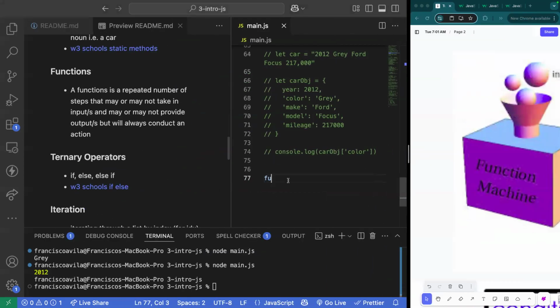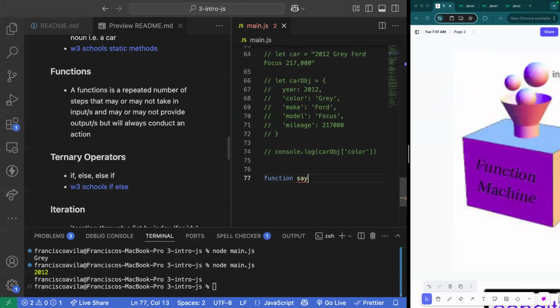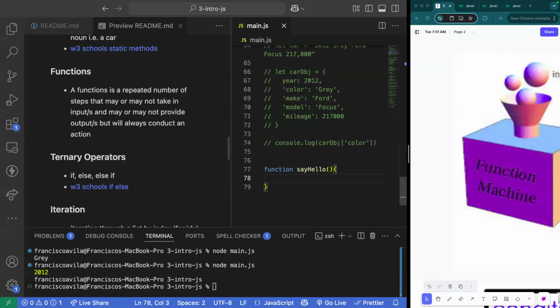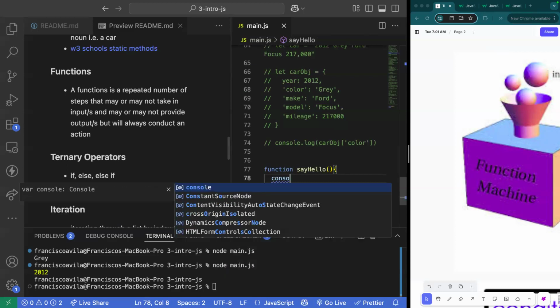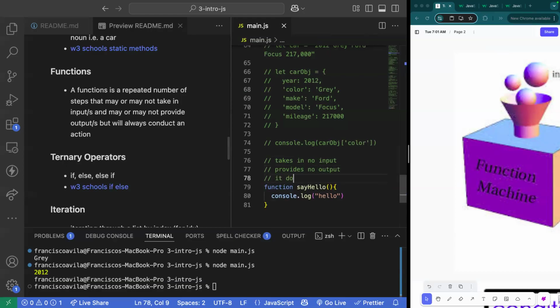For example, if I create a function that says hello, it doesn't necessarily need any input, right? It just console.logs hello. This function takes in no inputs, and it also provides no output. It does, however, have an action.